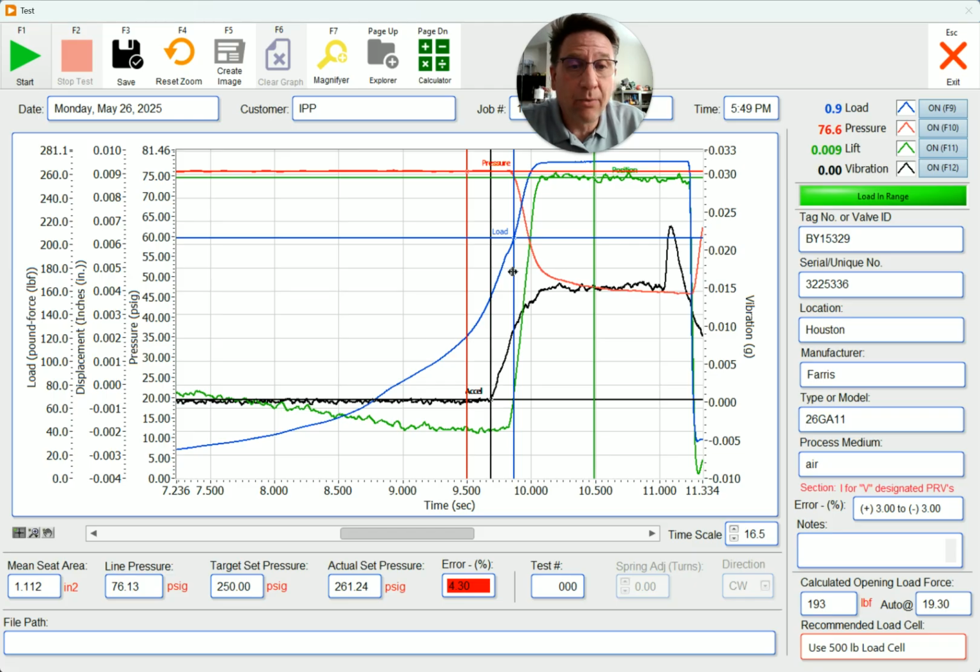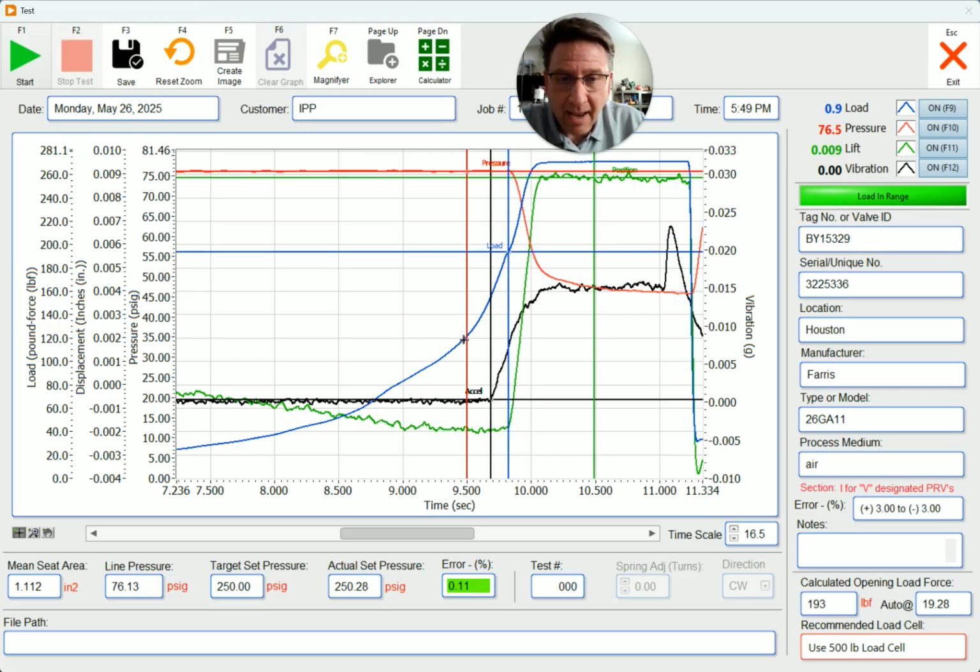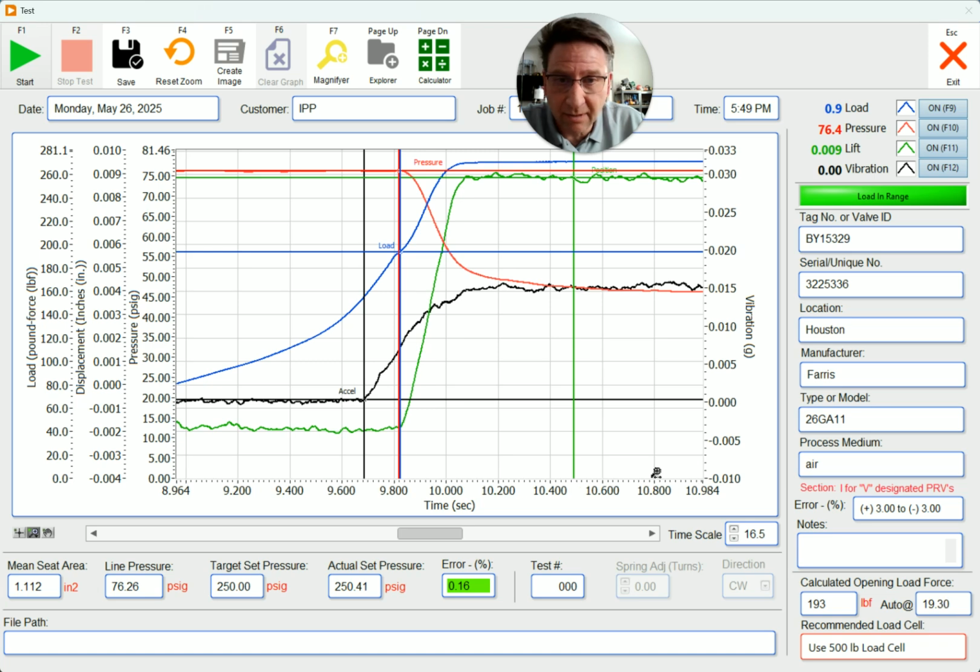This is a very low pressure, and it's also a low volume type test system. So we can catch the bump right there, and we can put the pressure right on top of the load cell. And it shows this is a 250 set pressure, and I can zoom in on this just a little bit tighter to see this a little bit clearer.